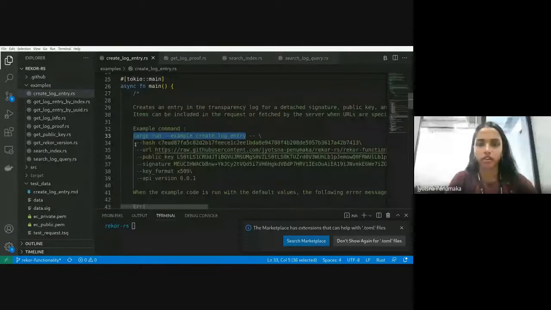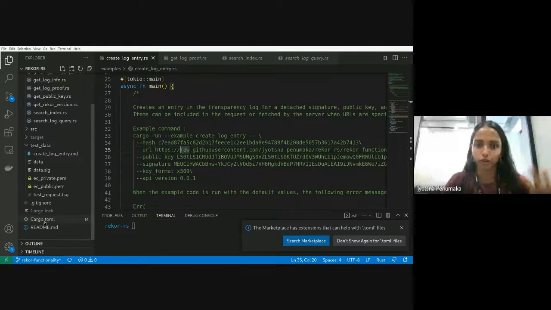If the user doesn't want to input all the values and just wants to see if the code works, you can take this part of it and not provide any input values using the CLI flags, because we have default values all set. I also found that it was a little harder for me to figure out what values need to go in order to generate a log in the record. So I actually have a file that tells you how to generate all of these values inside the test data.